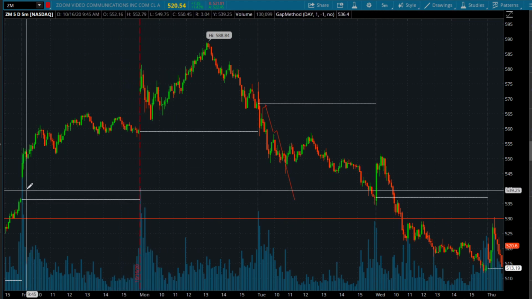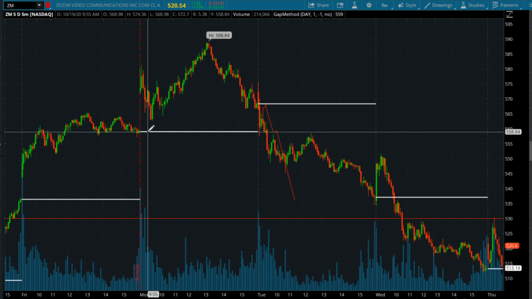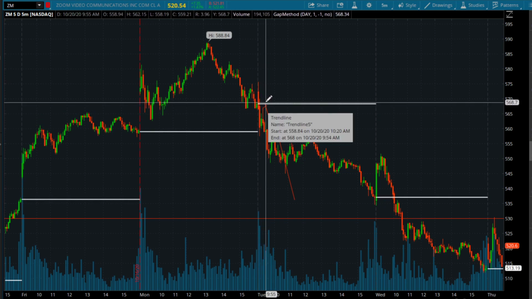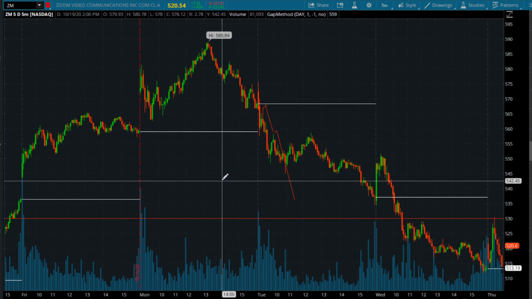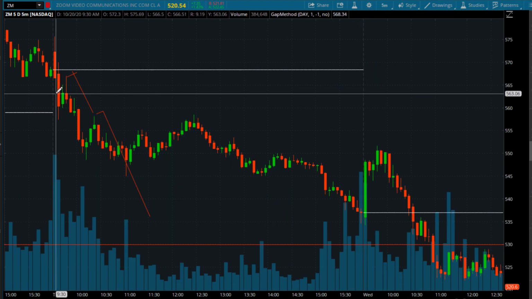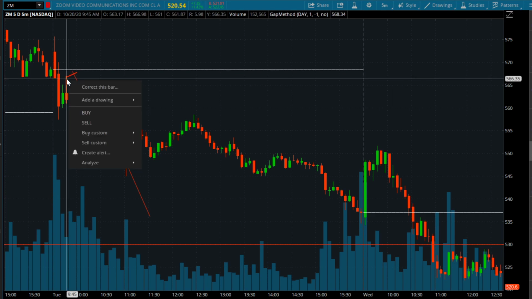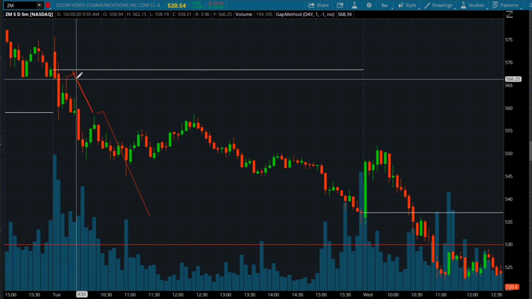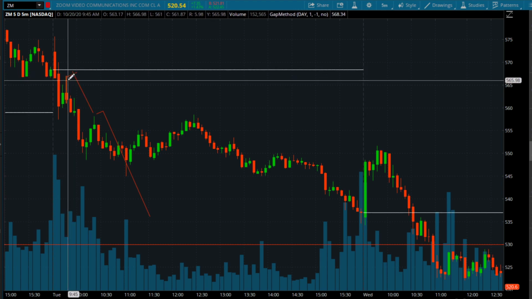You can see it gapped up, and then you got these gaps waiting to fill. So there's a gap waiting to fill right here. It closes the gap, and then it turns this new gap into a resistance level, turns this gap into a resistance level, and then there's a gap waiting to fill below right here. So what I'm trying to point out is, just visually look at this chart. If this white line turns into a resistance level, which it did right here, this is your key opportunity to short if you're going to go with that intraday trade and not short the day before and hold overnight. So you'd want to short it right here because it turned this previous closing price into a resistance level.